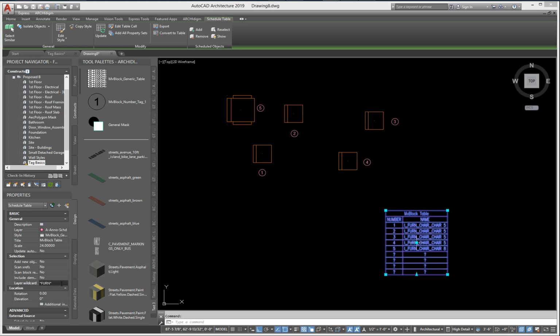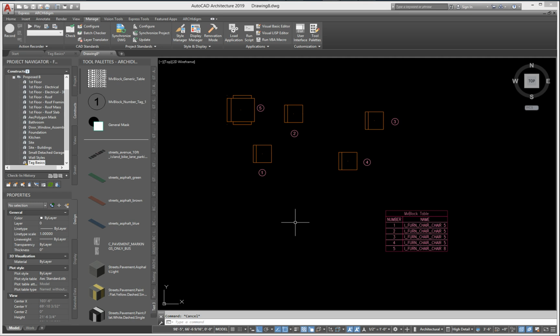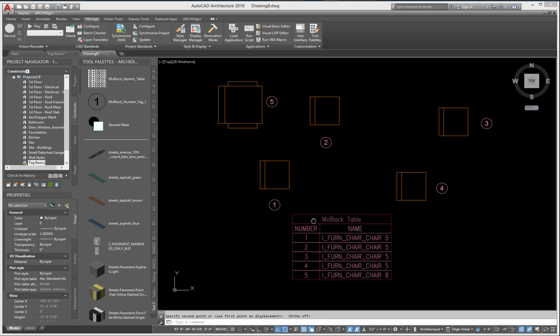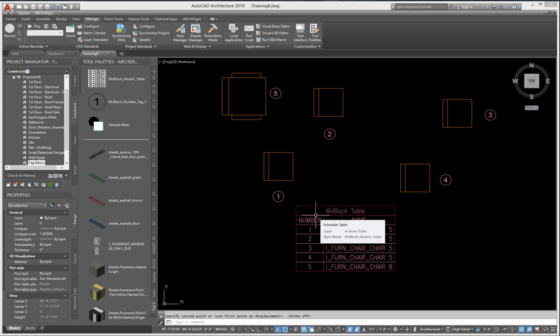So that works great with XREFs and anything that's coming in from other places where it has more letters in front or after. You're just saying only read layers with the FURN in them. And if I hit enter now, you can see what it did. So it ignores these guys, and we have a pretty decent little schedule showing those chairs, and it could be used to do plumbing, appliances, and so forth. So that's pretty much it as a very fast overview of how to create your own tags and create a simple schedule to schedule the objects you've tagged.